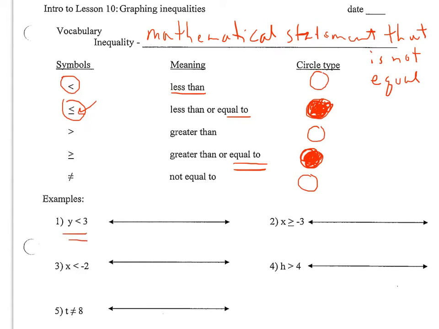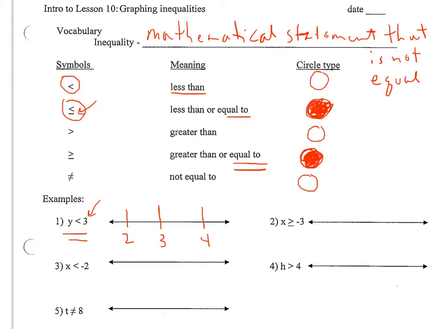I'm trying to show where all the answers to that inequality lie. So to graph it on a number line, I put the number of the answer I have in the middle. Here's the answer, 3. To the right is 4. To the left is 2. So this is only a small piece of the number line. I only need that small piece. I don't need the whole thing.